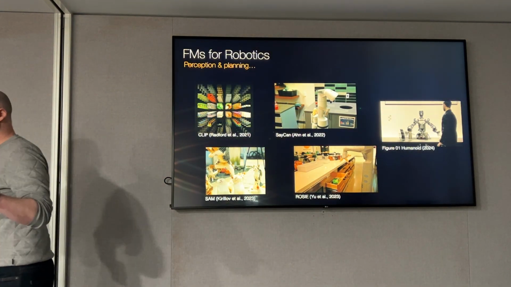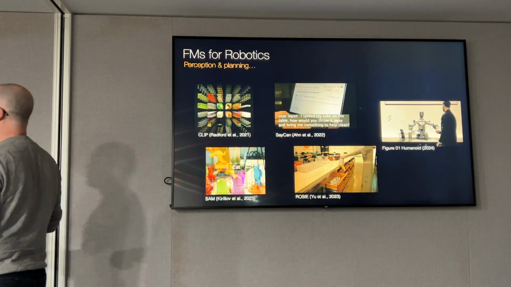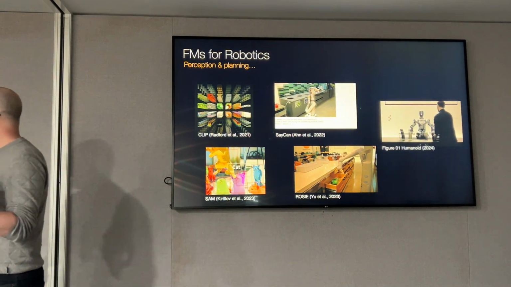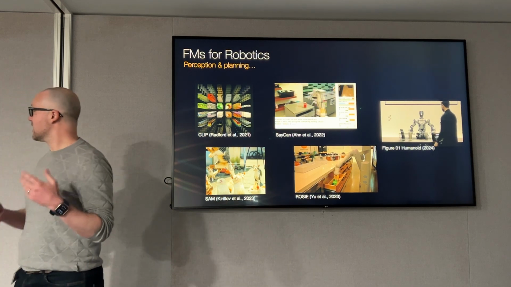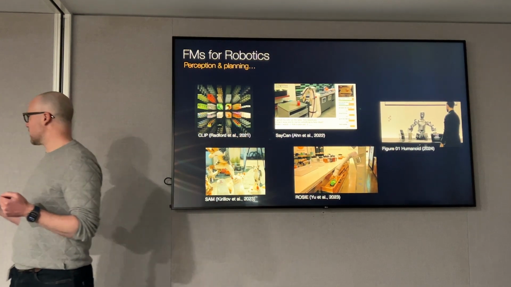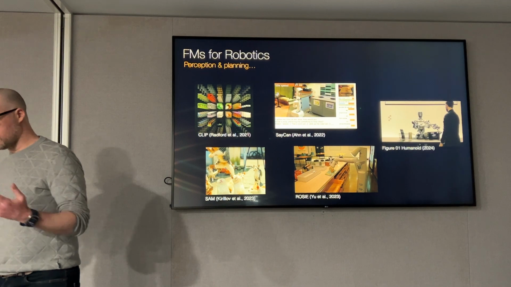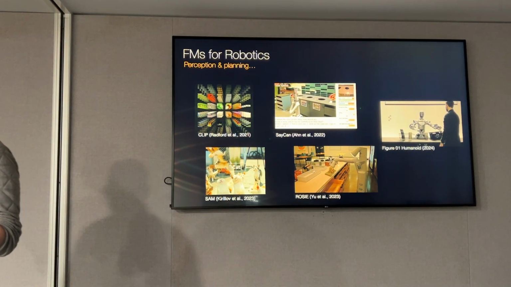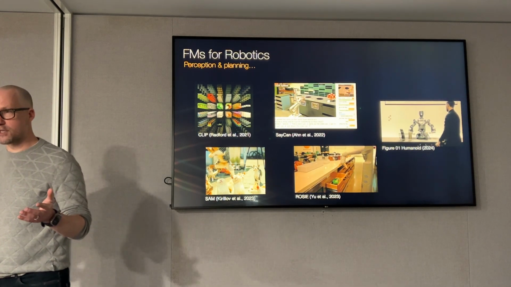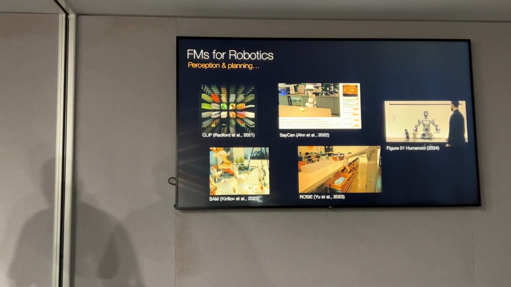Okay, so we've already heard about foundation models quite a bit. We've come to appreciate that we can use them for perception and planning. There are some of the obvious models that we tend to use in robotics here already, like CLIP and SAM. Hooking them up to LLMs and VLMs, like for example in SayCan, or generative models like Rosie, or whatever Figure is doing there, is of course also great. And then we've got VLAs like RT-1, RT-2 that Francesco mentioned earlier. I think there's a really interesting debate to be had about whether that is a useful thing to do and in what way that becomes useful. That is not the conversation I would like to have as part of my talk right now.